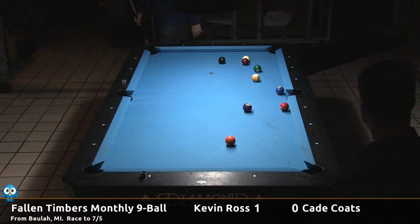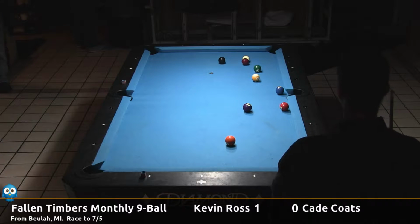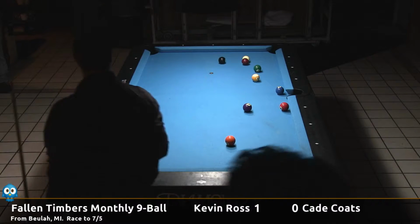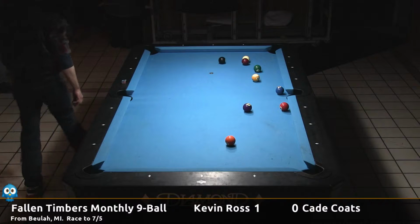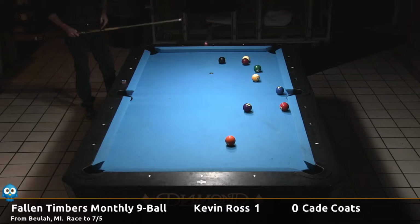And now from here, he set it right in front of the side pocket. Makes it a pretty easy kick to judge. However, it isn't that easy to execute because of where you have to get a bridge. Cue ball is frozen to the side of the 7 ball. And Cade's looking at coming 2 rails out of this corner here.